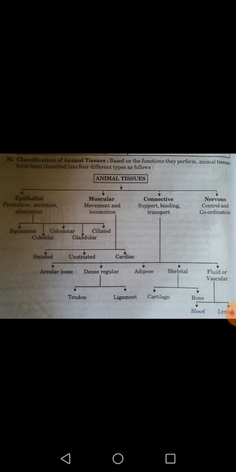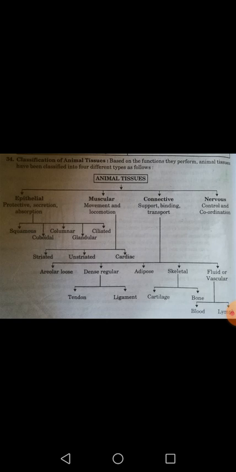As we discussed earlier also. The last tissue is called nervous tissue. Nervous tissue is basically responsible for control and coordination. Now students, let me discuss what control and coordination is. It means the nervous tissue helps to detect stimuli, either in the internal atmosphere or the external environment of the living organism's body, and then, according to the stimulus, it also helps to provide a response by the living organism.